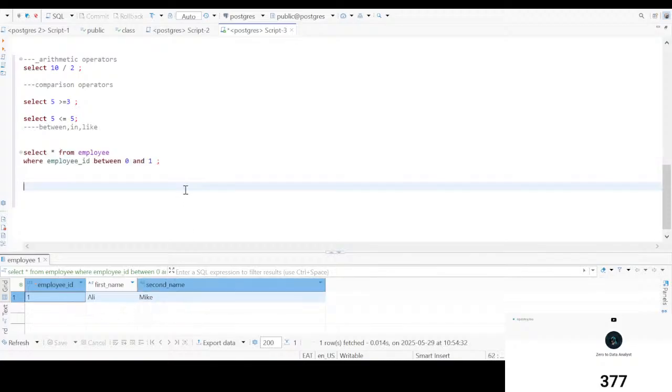All right, now let's do the other one. We have in, which is almost the same as equals. All right, when you are mentioning lists, then you should use in.